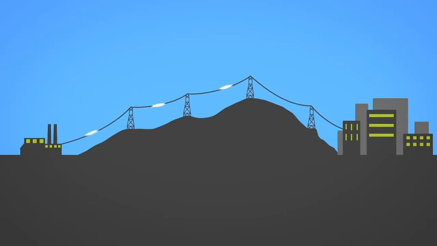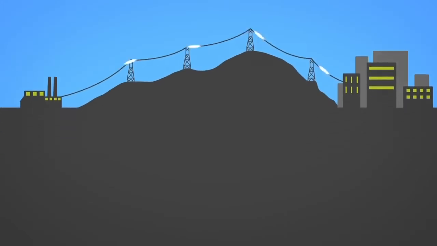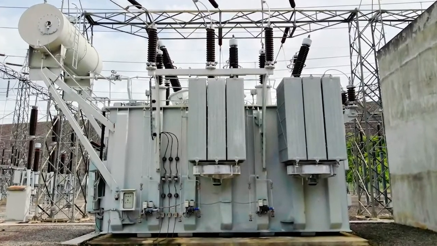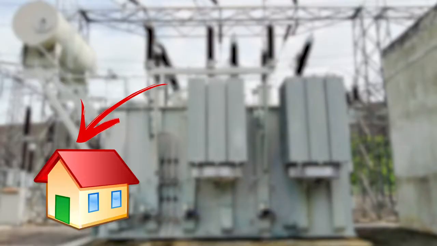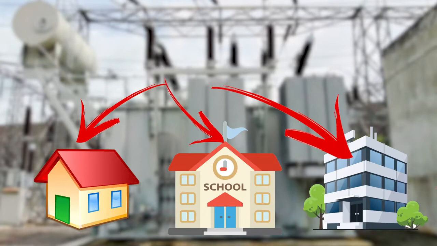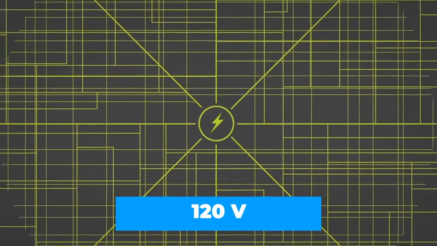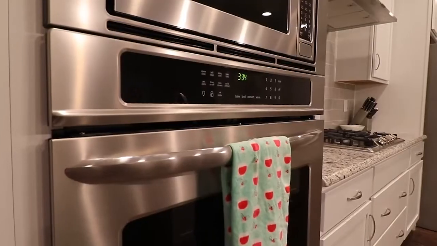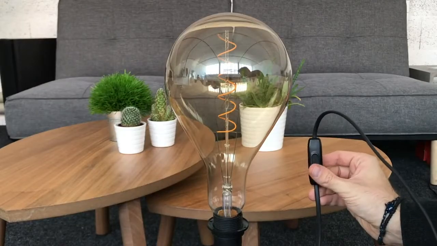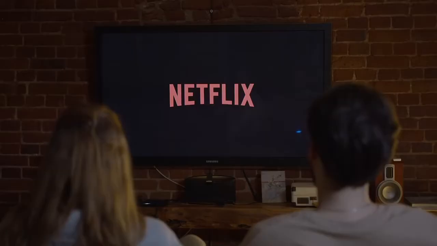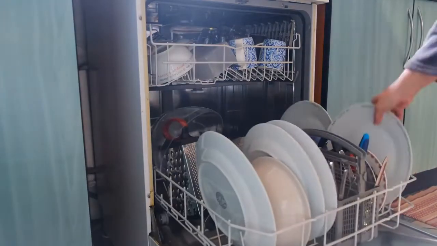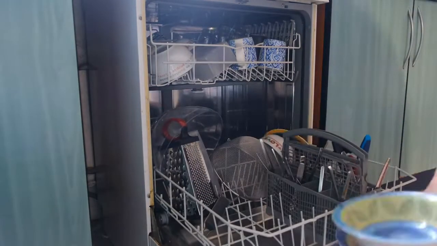The distribution network is basically a network of wires that are connected to the transmission lines. The transformers are the starting point for these networks, which go to homes, schools, and businesses. The transformer steps down the voltage to 120 volts, which can be used to run all the appliances at home. When power reaches the customer, you can switch on the lights, watch TV, or run your dishwasher, and the transmission grid comes to an end.